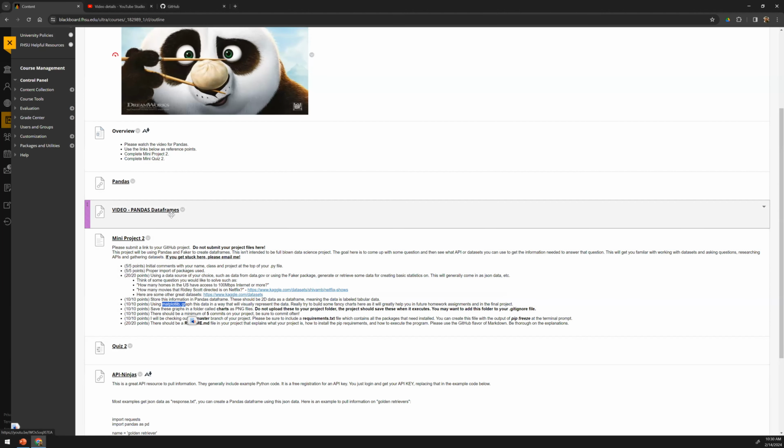Now, instead of doing that, we're actually going to just go straight from the data frame into Matplotlib so that you can plot those out. But what we're focusing on with this mini project is going out to find some kind of data source. So this will be the one data set requirement type mini project. And what you're going to do is try to find some data set, get familiar with it, try to pull information out of it, know what it is, and then we're going to work on asking those questions and trying to figure out what we want to get out of it.